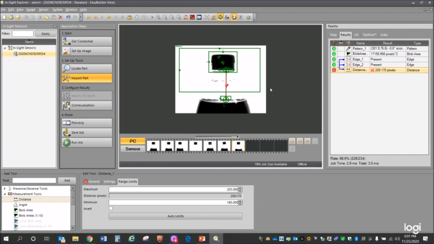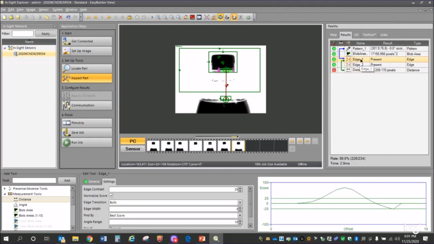Awesome. All right. Is there a way to edit a tool after you already have it in there? Like say I should have chosen edge for the distance and I wanted to choose a different edge instead. Yeah, delete it and start over again, or can you? You want to delete it and start over.